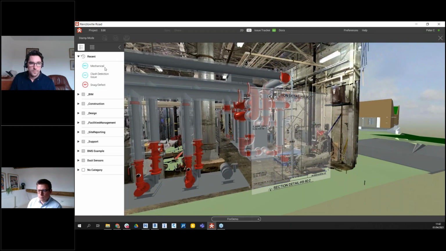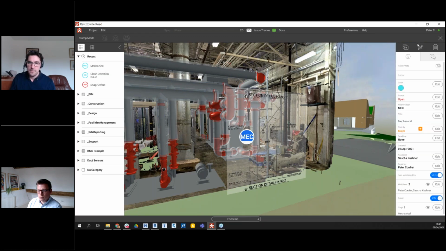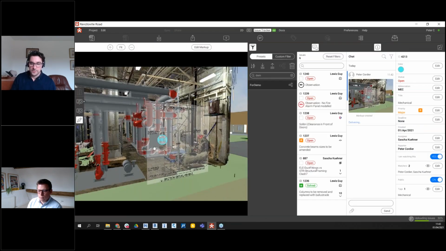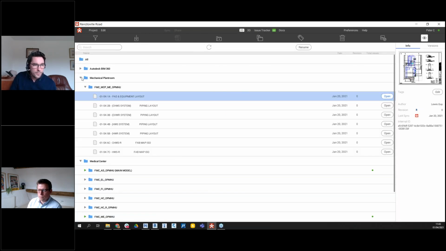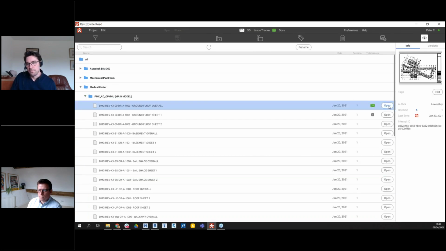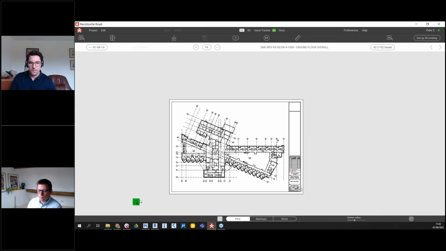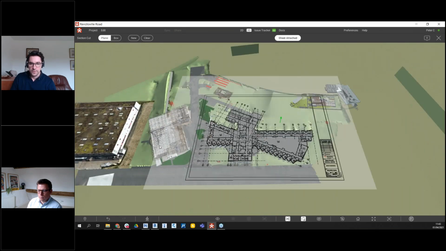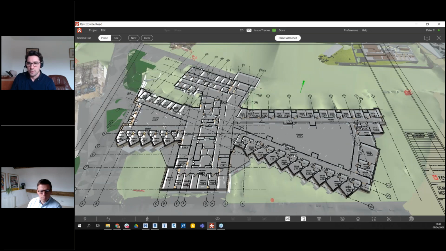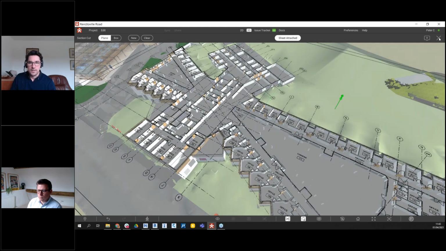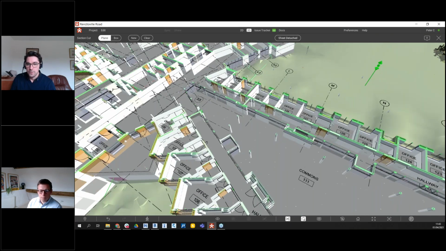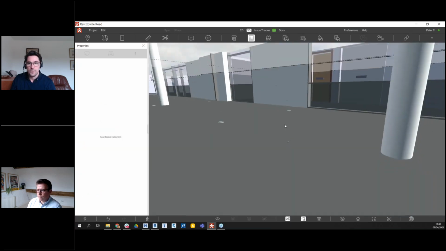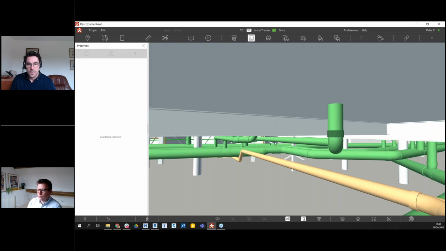Let me just pick one there. So here I've created this issue with that screenshot essentially of the drawing overlaid, and you can even create issues with that view. Let me just try one more over here. So ground floor, typical ground floor layout, and that again is quite nice that you can see what's happening there. You can push that up and down. You can actually detach the sheet, and you can pull the model through. So there's quite a lot of flexibility. You can even come down here, bit of a weird one, but you can see the drawing from below. Let me just undo that.